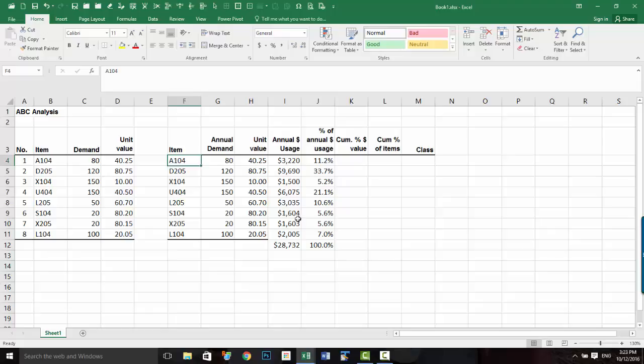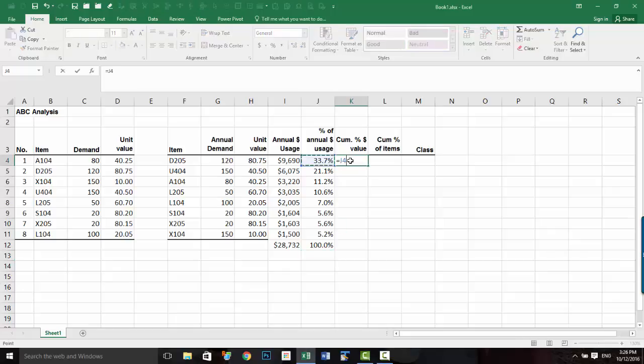Now there is one more thing that we have to do. We need to find the two cumulative percentages, because our thumb rule has two things: cumulative dollar value and the cumulative number of items in the list. So we need to do a running sum of this column.